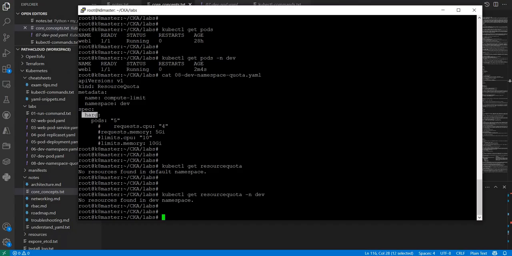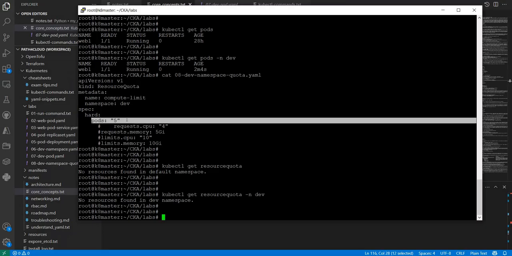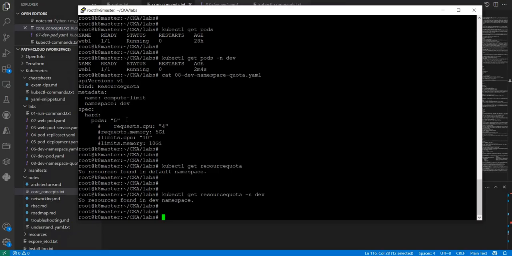And I am setting a hard limit. For the hard limit, I am saying you can only deploy 5 pods. If you go beyond 5, you will not be allowed. Same way, you can set your request CPU, how much memory you can request, and the limit for CPU. Like you can request up to 4, but the maximum you can go up to is 10, and up to 10 GB. But because I am running a very low machine, this is probably not feasible. When we do it in cloud, I will show you this as well. But as of now, let's see how this resource quota behaves if we set the limit of 5 for pods.